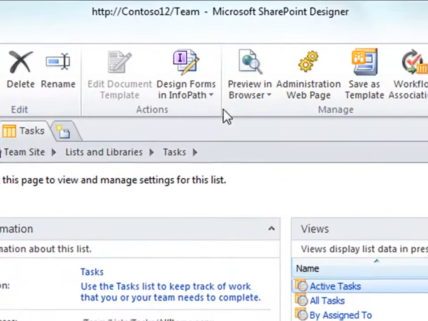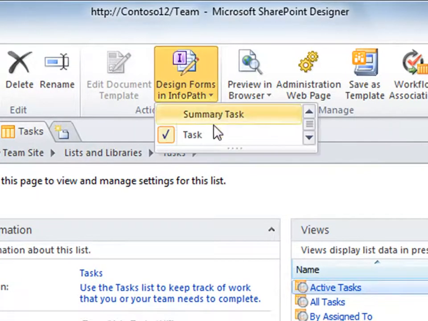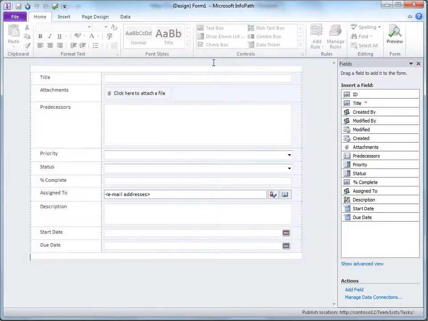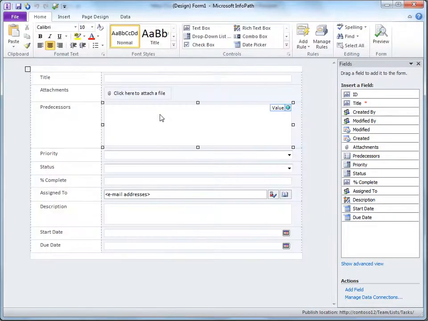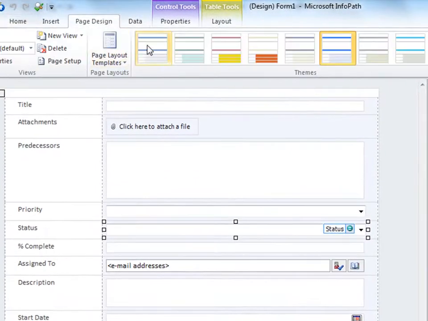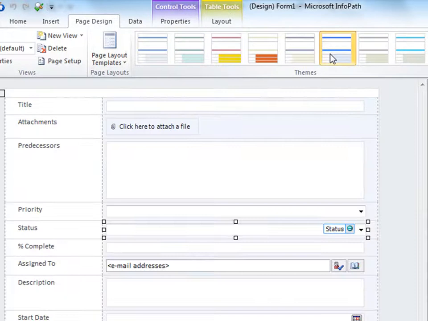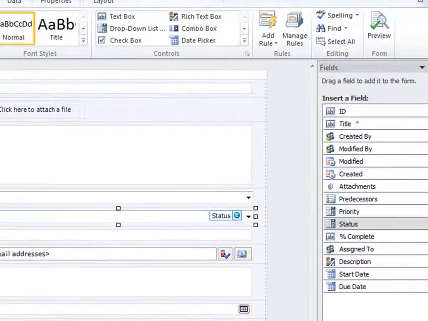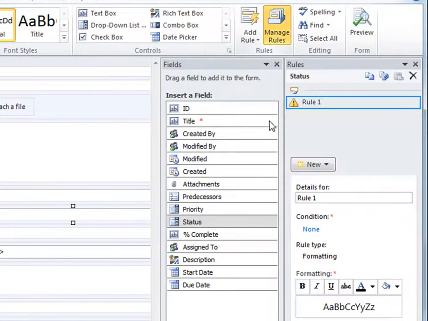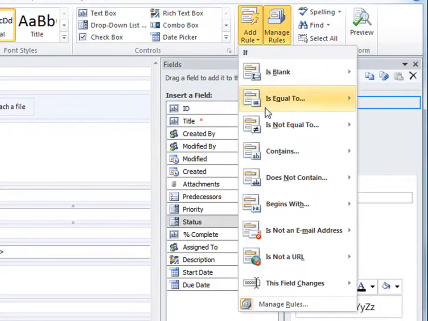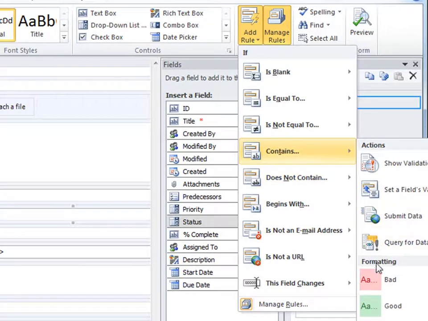In addition to using SharePoint Designer's forms, you can create and customize your forms in InfoPath 2010. Using InfoPath's powerful and easy-to-use form design tools, you can create professional-looking forms by applying different themes and different layouts. You can also create conditional formatting, actions, and validation by creating special rules for your form. You can design both list forms and workflow forms this way using InfoPath 2010.